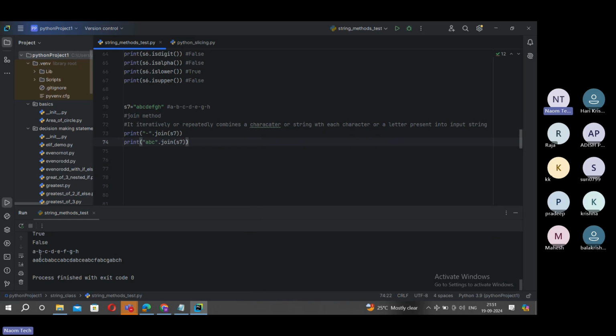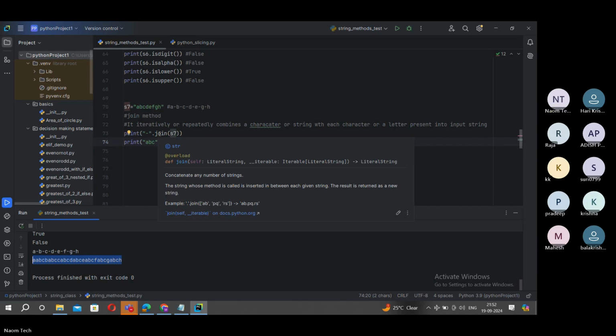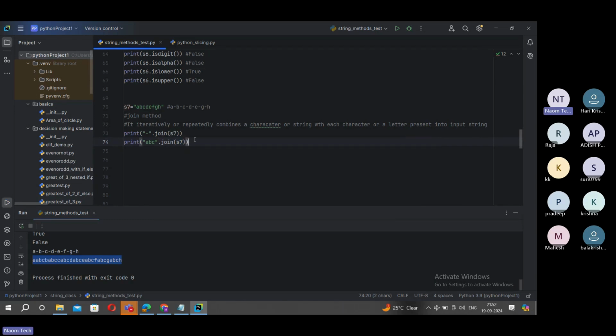What it is doing, this join is repeatedly concatenating. Concatenating means combining this string one, assume this is string one, with this string two. And in string two, it is trying to concatenate string one with each character of this S7. Same thing here it is doing. You can play with that in many ways. There are a few examples that should give you a much better idea. That is what about join, friends. I took some time because this is very important to understand, and it has a lot of weightage when you are working in development, if you really know things. Is that clear to you? All of you are fine, right?